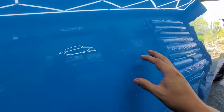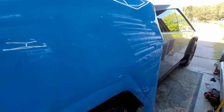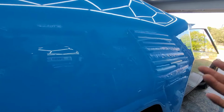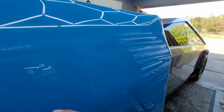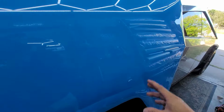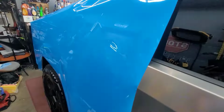This is Flexi Shield. This is dry install PPF. You could wet install it, but it's dry applied PPF. It does have air channels in the back, and it works pretty well. If you're fond of installing Vinyl Frog or Inozetek, stuff like that, calendered films that have aggressive tack, you'll feel at home with this wrap. So it does stick a little bit more, and it does discolor a little more, but for something like this that is pretty much straight, you don't have to worry about that, guys.